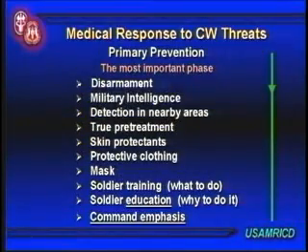Those concepts work well with this diagram that we've established of temporal progression relating to chemical warfare agent exposure. Primary prevention corresponds to the crisis management phase in a civilian response. That is, primary prevention is what can be done before exposure occurs. To do what? To prevent exposure in the first place.